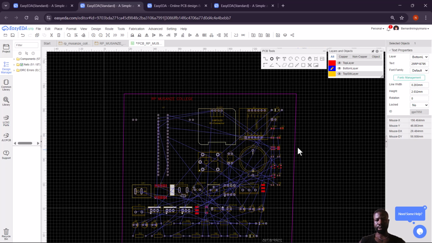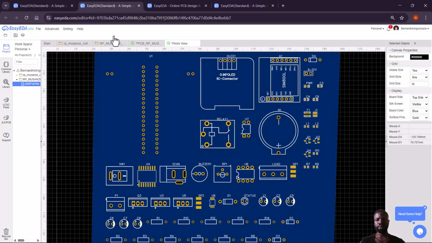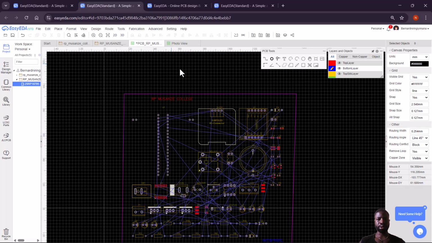After, let me check my PCB board in 2D. Good.